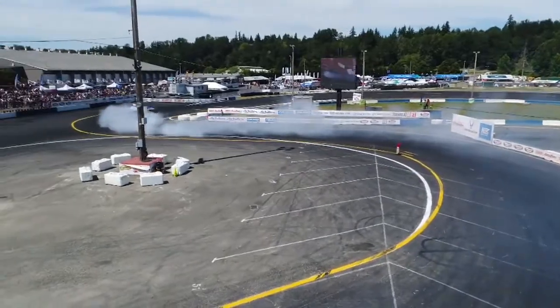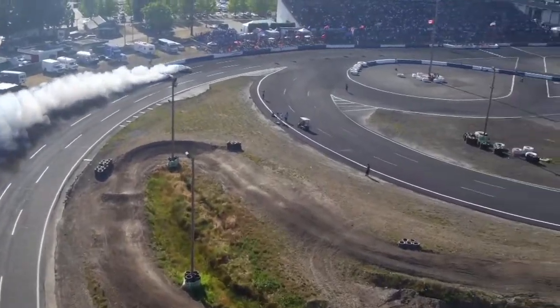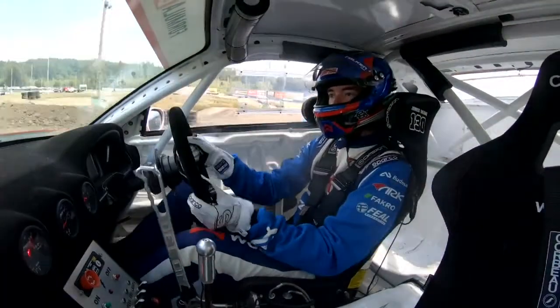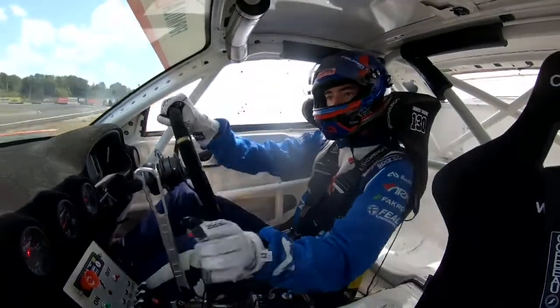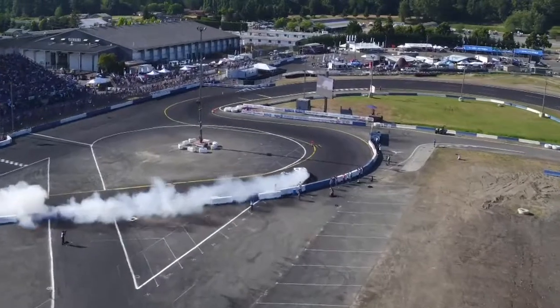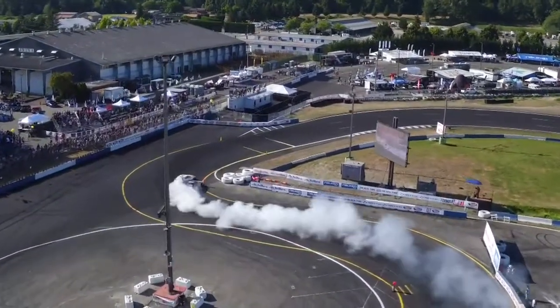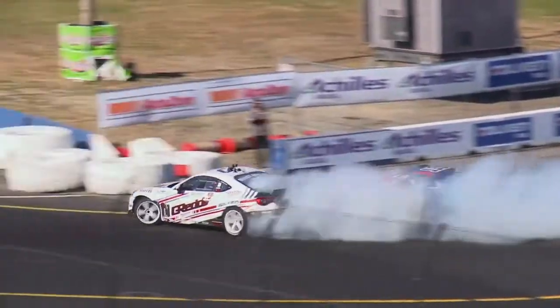But before we get to that and all the action on course, let's check out what some of the drivers think about this track here at Evergreen Speedway. For tandem, the trickiest part on this track, I think, is the end of the bank. So some people slow down using the left foot brake while being on throttle, and this is quite smooth. It gradually brings the speed down, where some other drivers just start slowing down on the handbrake, so you lose all drive to your rear tyres and the car slows down a lot more abruptly. And going through the last two turns is quite a lot of smoke, so you can get lost in the smoke very easily. But for me, I think coming off the bank is the biggest challenge.